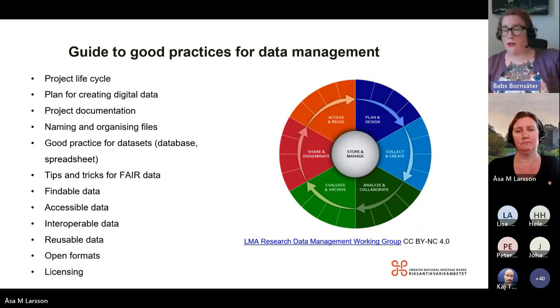So it's nice if you can share it in some sort of format that anyone or at least a lot more people can open. And also licensing, because it's very important to tell the people that find your data and would like to reuse it that they can actually have the information on how they can reuse it, which kind of licensing. And then we have, which we're not really going to go into here, all the Creative Commons licensing where you can just tell people how they can reuse and how they can work with your data. So yeah, I think that was that for that.